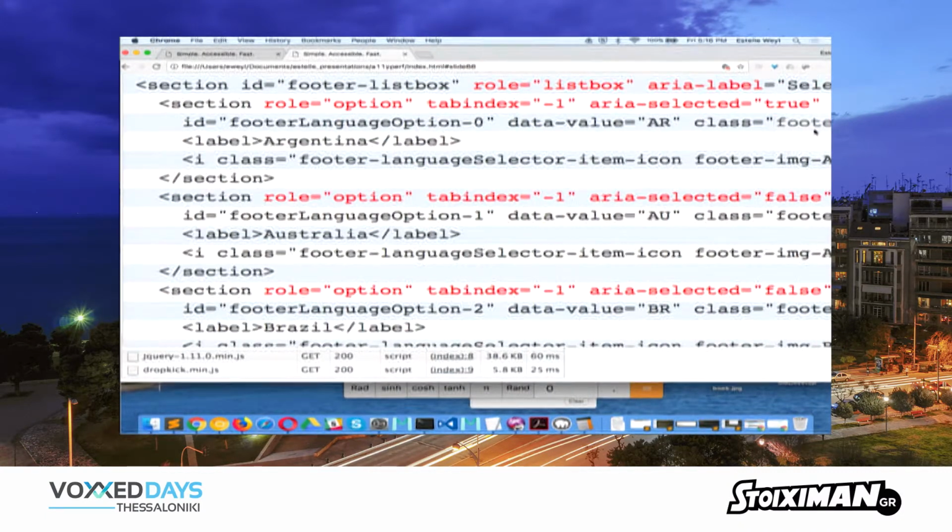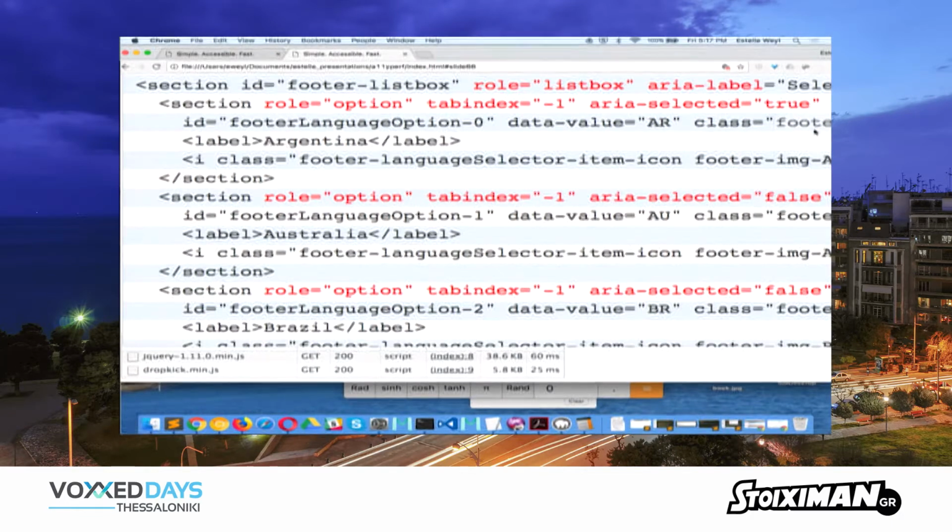Let's first talk about how they did it. They used a framework, and the framework that they used was 39 kilobytes. Oh no, it was 6 kilobytes, which I don't believe, because Dropkick.min.js actually does a lot of other stuff. I think I made a mistake. I think it's actually 58 kilobytes, but I'll have to go back and check. It could be 5.8. But the thing is, in terms of accessibility, they had to put all the accessibility features back in instead of using something native to HTML.